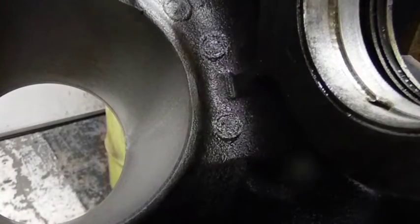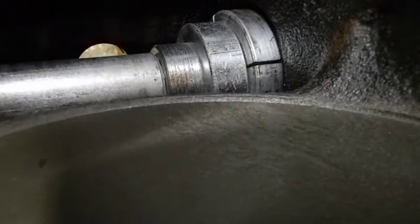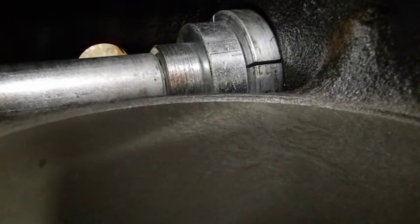I got the tool set up in there. When you drive the bearings in, you have to cone it if you want to drive them in square. When I'm taking them out, it's easy for me to control and just work it. You don't want the tool so big. I'll show you guys. You don't want this tool so big that this drags. Can you see my finger? This drags the bearing surface.